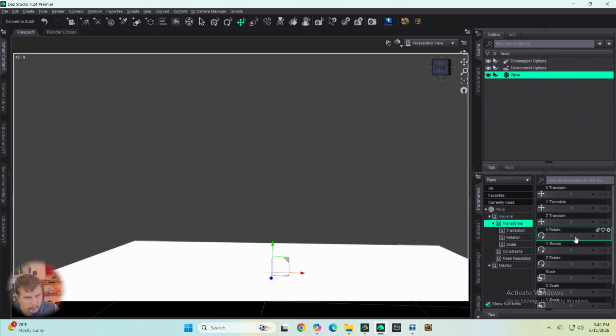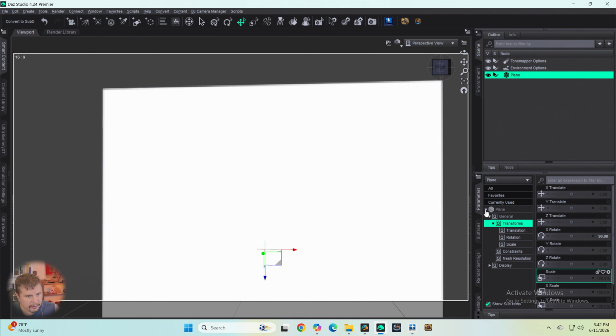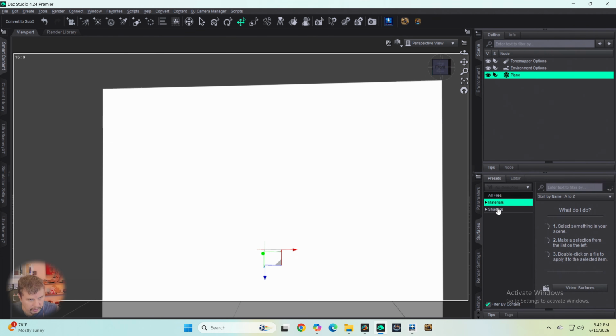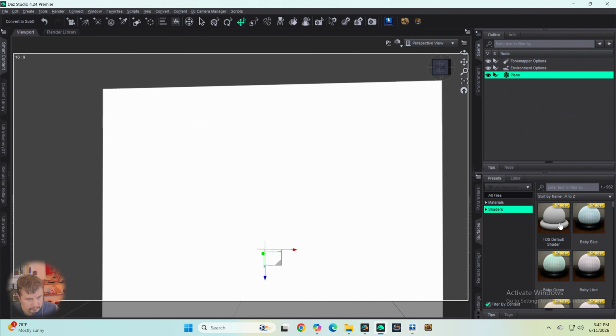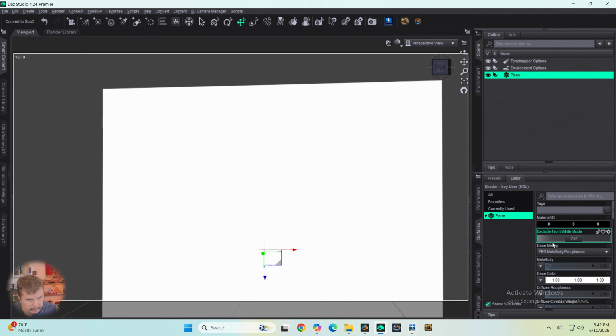Okay, so we got our plane. Now we're going to rotate X 90. Let's now insert on our plane, if I can remember where I saved that. On the desktop, I think. Okay, plane, surfaces, shader. Editor, plane.